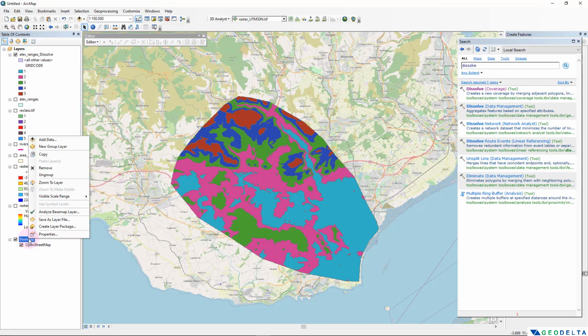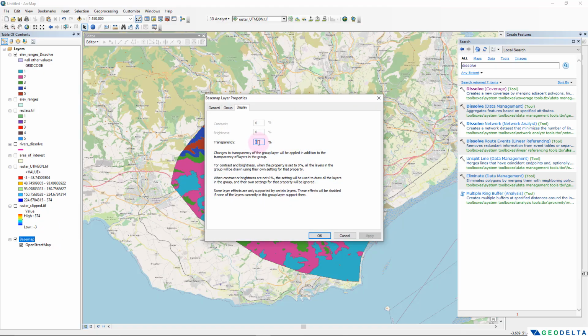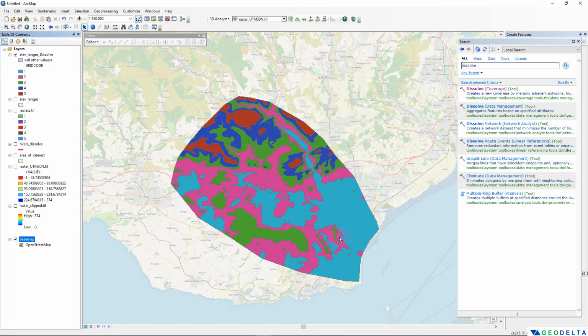So what I'll do is I'll just go to properties over here and increase the transparency to about 20%, so that the map will still be there, but the amount of attention the map grabs from the reader will be actually less. So I'm going to maybe increase this up to about 40%. Yeah, I think that should be fine.